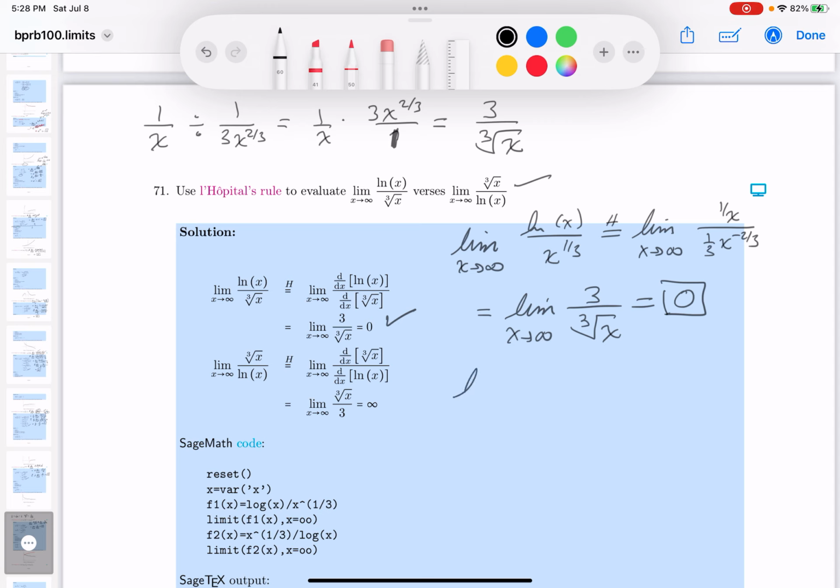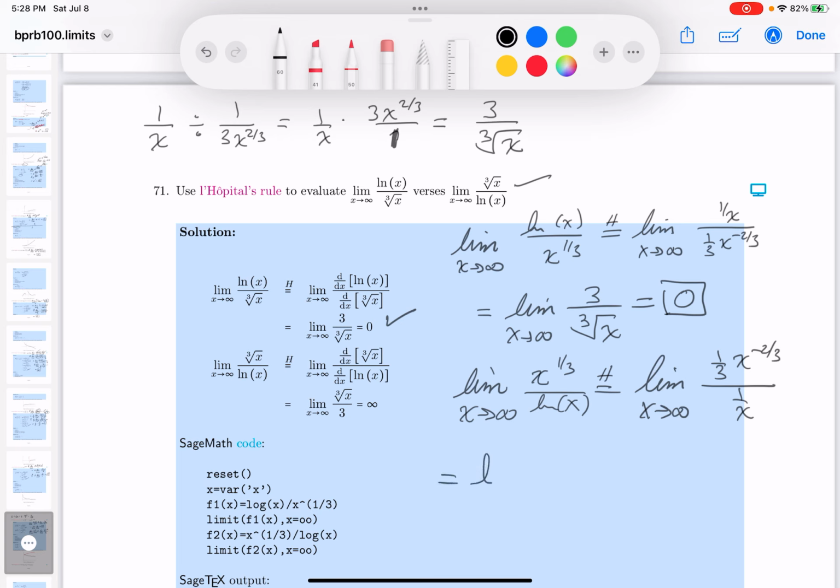So limit, there's similarities between the two, by the way. And that's going to be the cube root, or x to the 1/3, and then natural log of x. Both top and bottom are going towards infinity. I'll use L'Hopital's rule. And the top's derivative, we just did it, right? So 1/3 x to the minus 2/3. And what do you get in the bottom? 1 over x. Let's take a look.